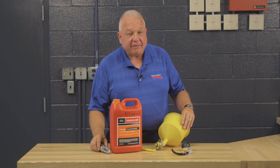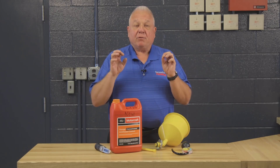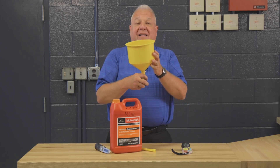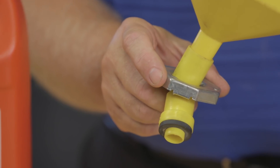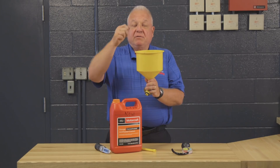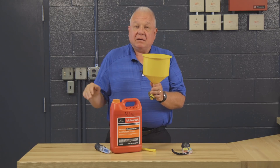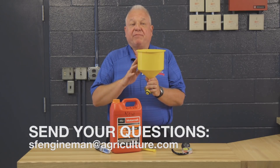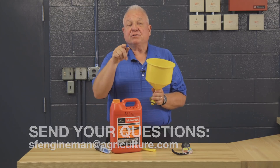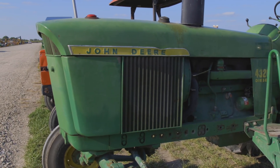It is very important to have a solid mass of liquid in any engine for the cooling system, and you have to bleed the air out. The best way is with a radiator fill kit by Lyle Company — about $20 or $25. You put this onto the radiator, run the engine, fill up the coolant through it, and it allows all the air to bubble out so the system becomes one solid mass of coolant — everything will be perfect with no spillage on the ground. Make sure you change that antifreeze and use the proper product. Join me at the sale to see what a John Deere 4320 sells for after these brief messages.